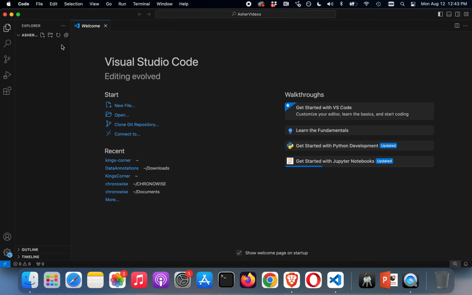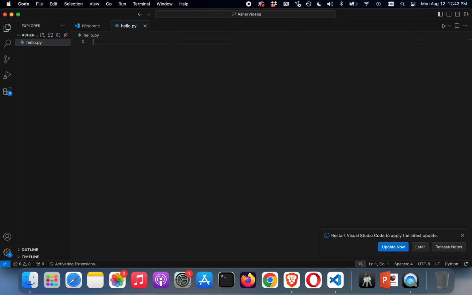and then let's go to this New File icon in the upper left, or you could click on New File on the Start page. Either way, I usually click over here, and let's start with our hello.py program. Now, when you first open this, I'm going to ignore this update for right now. When you first open this, for you, it'll probably have a little pop-up saying, do you want to install a Python extension? And you should click Install.